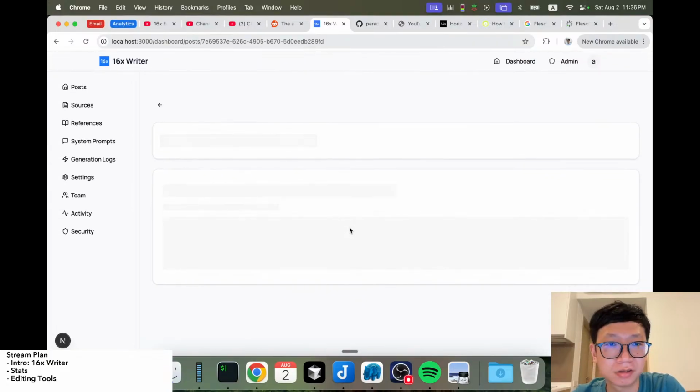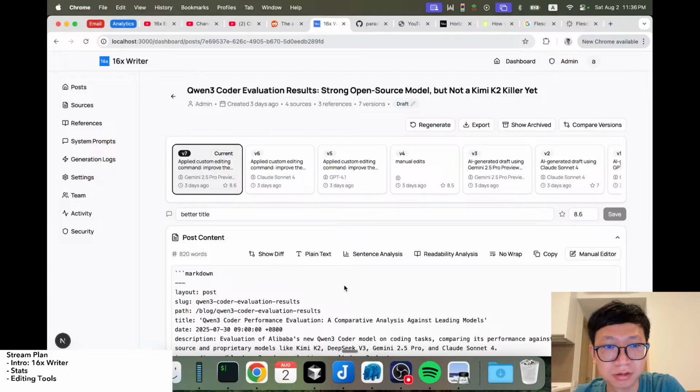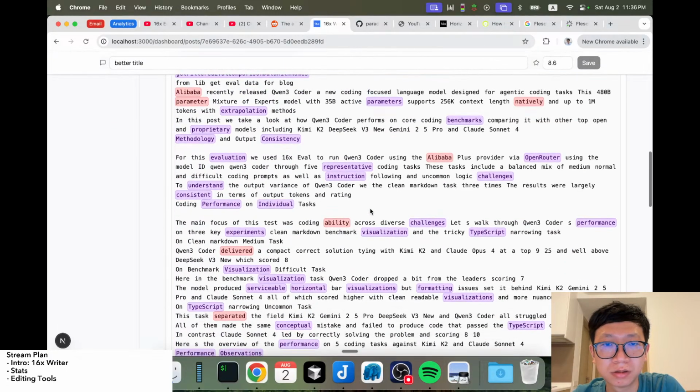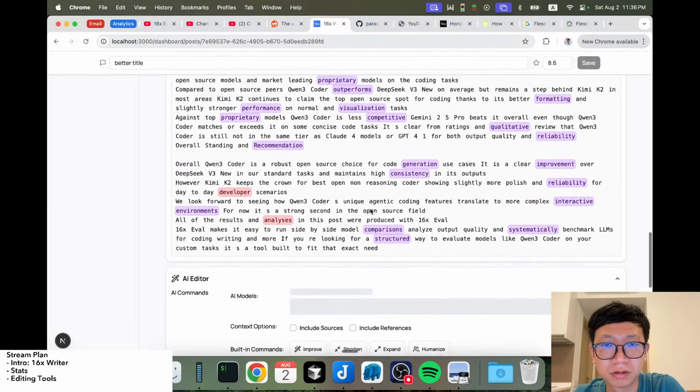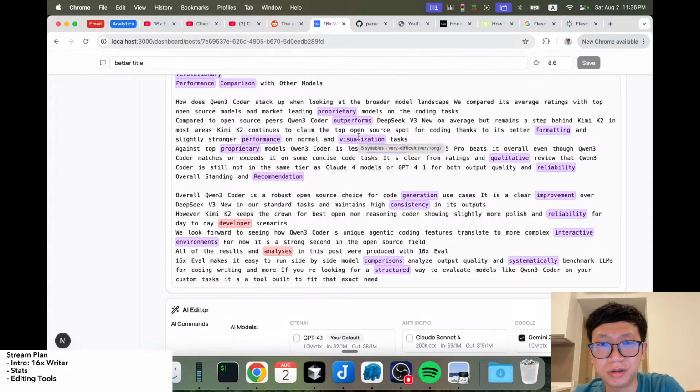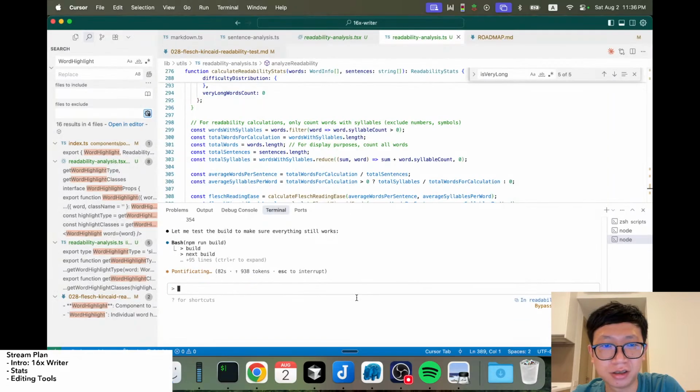Okay, this is structured. 3 syllables, very long, very long, very long. I think it's still too much highlighting. Still too much highlighting.